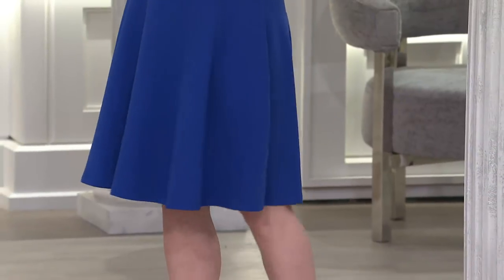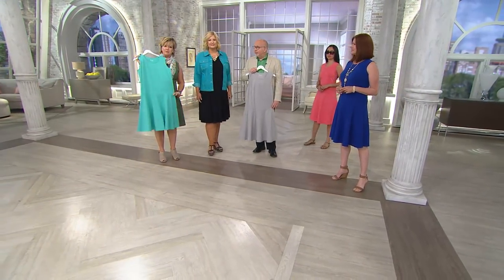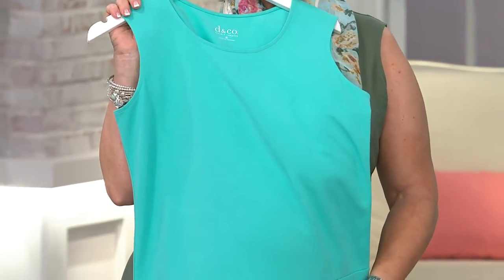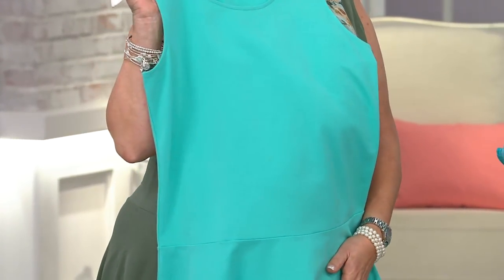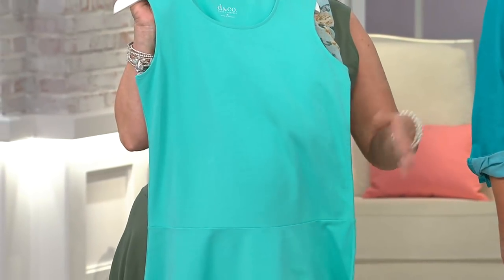So really nothing better. Let me show you the colors because I forgot to bring this one over and I don't want it to get left out because it's absolutely beautiful. This is our aqua. Isn't that pretty? Imagine that. If you're going to wear something like chocolate brown or a navy blue, wouldn't that be so pretty? Very pretty, with your turquoise jewelry. Yes, that's a pretty summer color. Yes, gorgeous. So there's your turquoise.